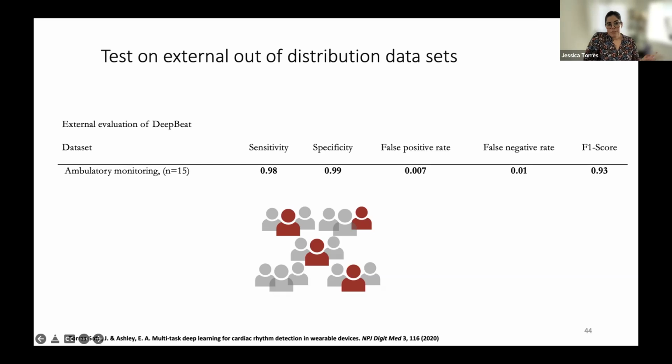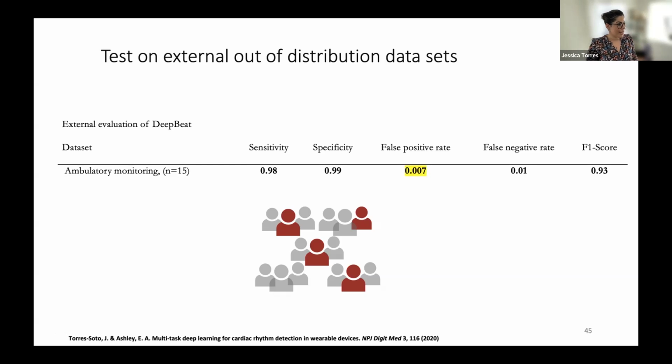False positive rates, and F1 score. So these are all ways and all metrics that we use to evaluate a classifier and how well it's working. So this gave us really high hopes in terms of how this type of algorithm would perform out in the wild. We had very low false positive rates, and we had faith that this type of algorithm would work quite well in an everyday environment for high-risk populations.